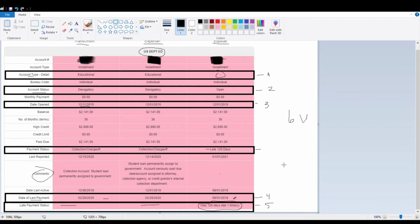Don't say update. Say, due to these violations and inaccurate information being reported on this report, I am requesting that you delete this immediately because it has been hindering me from moving forward in my life, my journey, and hindering my family. Because it has. Some student loans have prevented people from getting apartments, cars, and stuff like that. So make sure you request that this gets deleted immediately. No updates, because they will try to update it. They will. And it's going to say right there in the comments, meets FCRA requirements, blah blah blah.